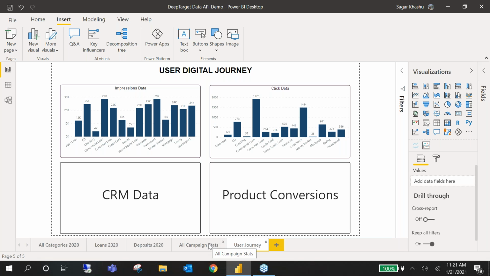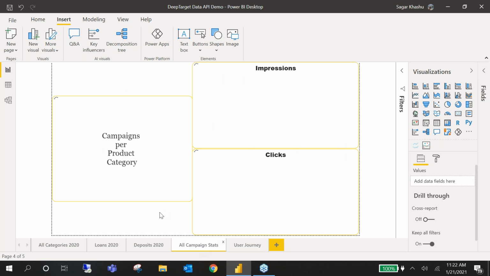And these are just a few examples, but as Ignacio mentioned, we have three different kinds of API services that Deep Target is working on and will be providing you, so you'll be able to do a lot more with the Analytics API. So Sagar, great displays here, some great visualizations. And as many of you have seen, what you've seen are also a bit of a duplicate of what you can find inside of Deep Target's DXP, for instance, the campaign category report and so forth.